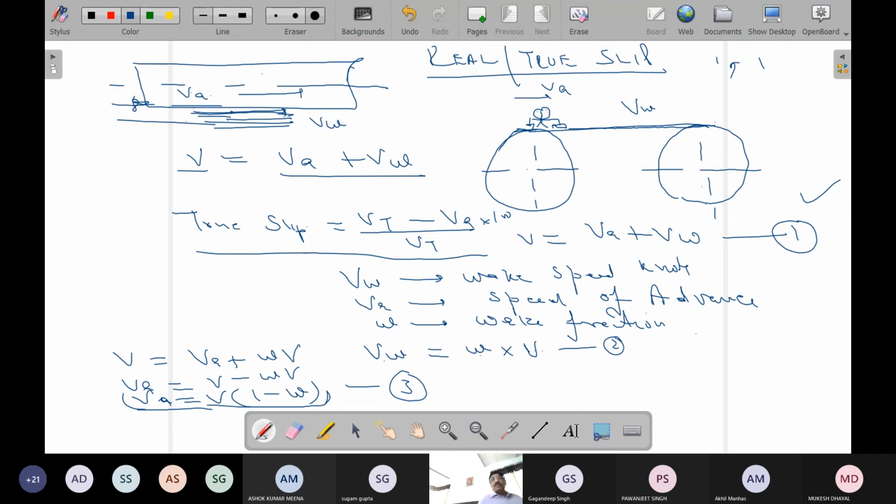So if I want to know the speed of advance for my vessel, all I have to know is V, and w I can calculate. How I will show you, but sometimes it is given, sometimes I can calculate. If the data for the block coefficient is given, I can calculate it. When we do the numericals it will be very clear, we will put in the formula. But for now, if I know the wake fraction, suppose it is 0.12 or 0.3 or 0.4, then I can calculate the speed of advance because V is known to me. I put the value here and I get VA. Once I have VA, I can calculate true slip by Vt minus VA over Vt into 100. This formula I can use.